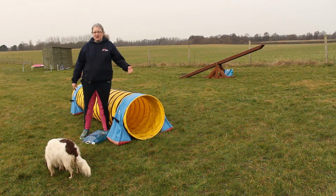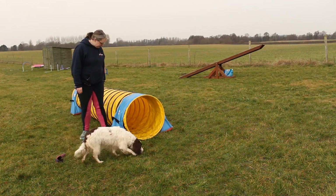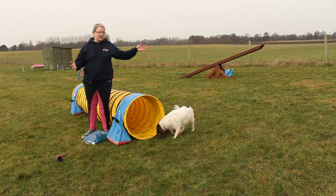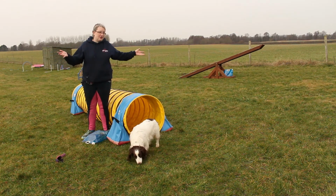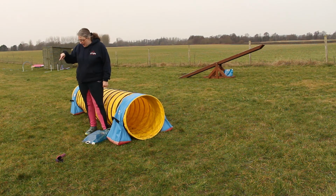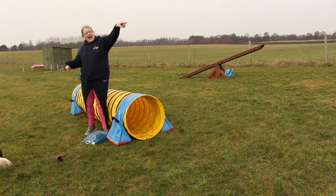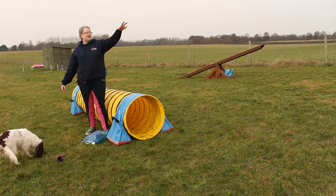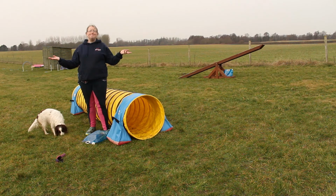I mean, you say this is such a straightforward exercise, but you'd be amazed how many ways this can go wrong. One final thing to bear in mind is if you did have multiple tunnels, we've discussed that a little bit before, occasionally your dog chooses the wrong tunnel. Or if you're Sparrow and the tunnel is here that you're supposed to go into, and there happens to be another tunnel right over there, and you're told to go in the tunnel that's nearest, and you just go all the way over to that tunnel over there, do that tunnel and come out and go, hey, I did a tunnel.